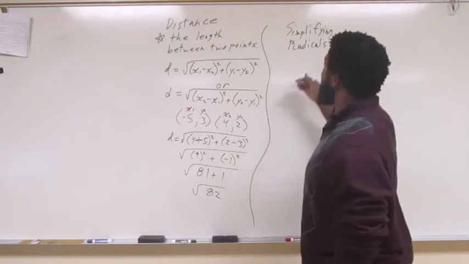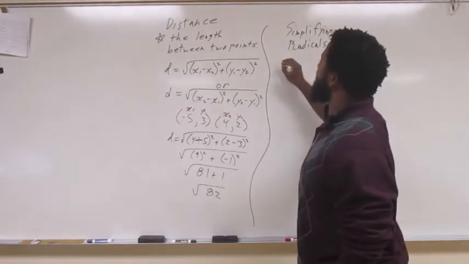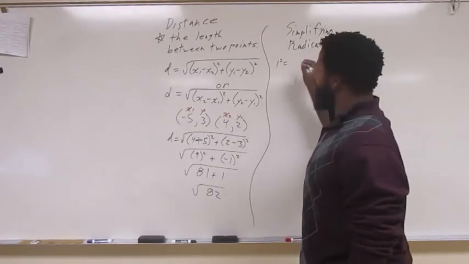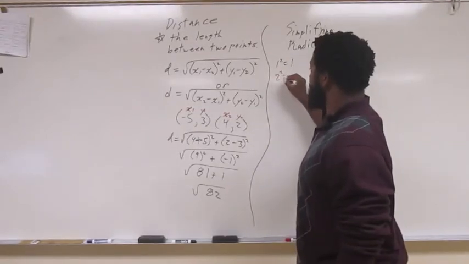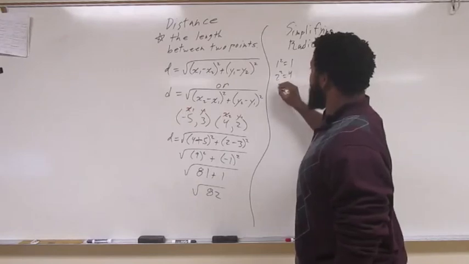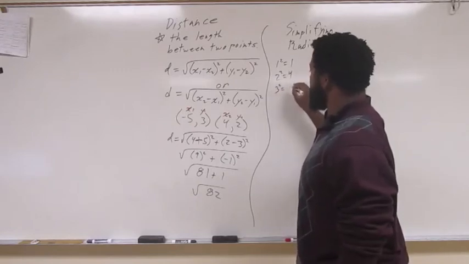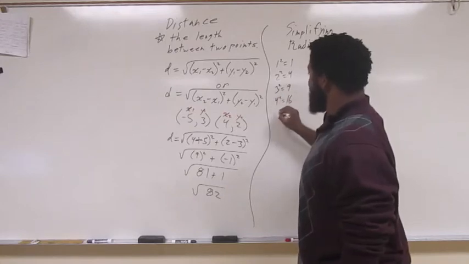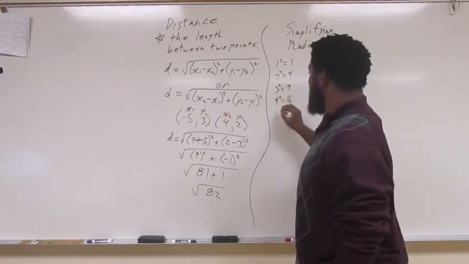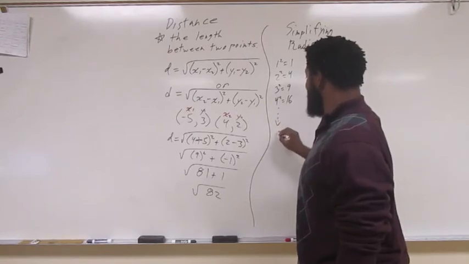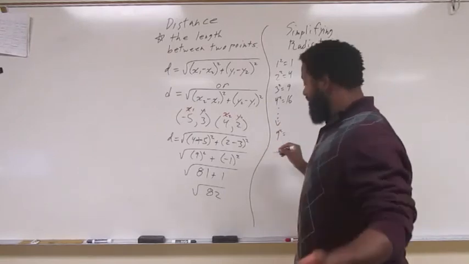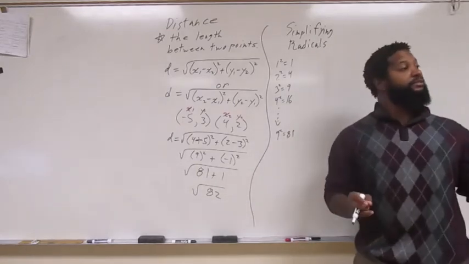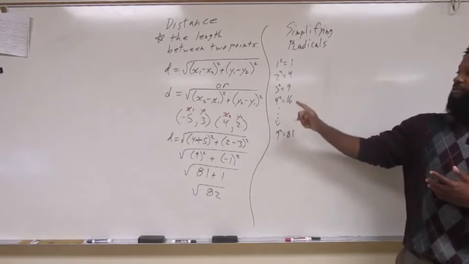Yes. So if I were to say 1 squared is equal to what? 1. 2 squared is equal to? 4. 3 squared is equal to? 9. 4 squared is equal to? 16. You know, all the way down to about 9 squared is equal to 81, right? What's 10 squared? So, a perfect square. These are just regular squares.